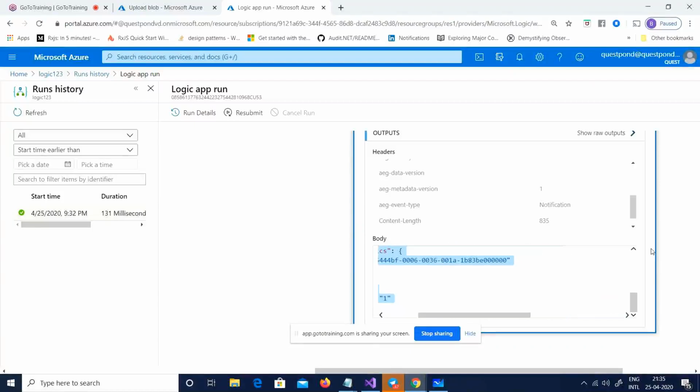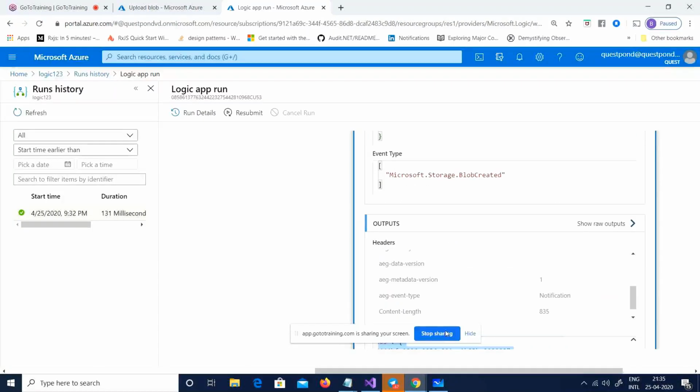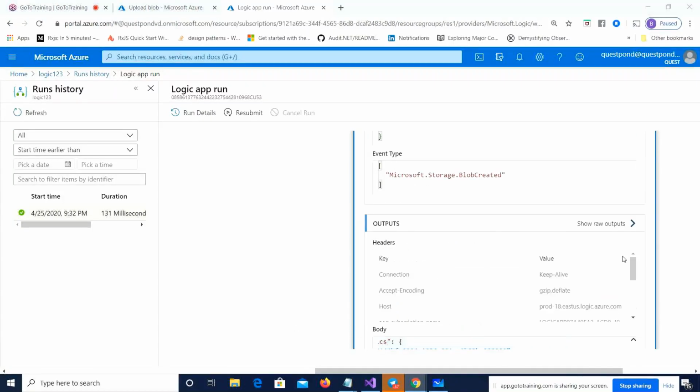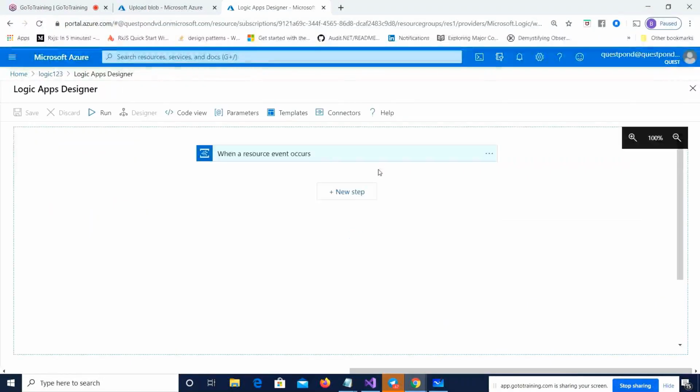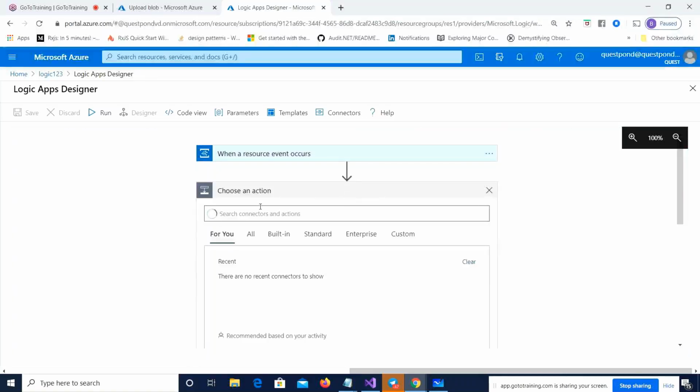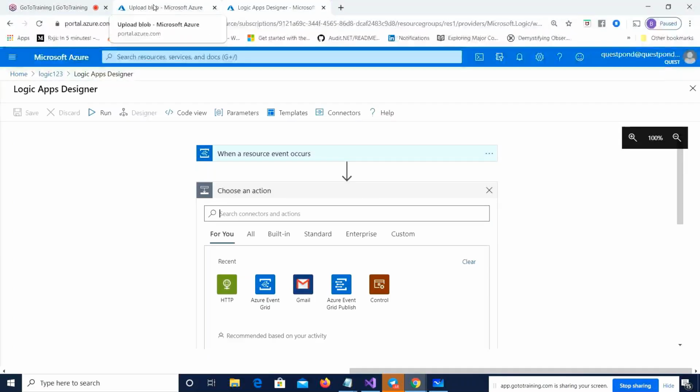So what we can do is, in the further Azure, in the further thing, if I want, I can go ahead and say that when this event source occurs, create a new step and send an email or go and add it to an Azure thing, right? So all those things you can do, and you can do other things as well. So perfectly, all the headers, all the payload, everything you will get into the Azure Event Grid. Okay.